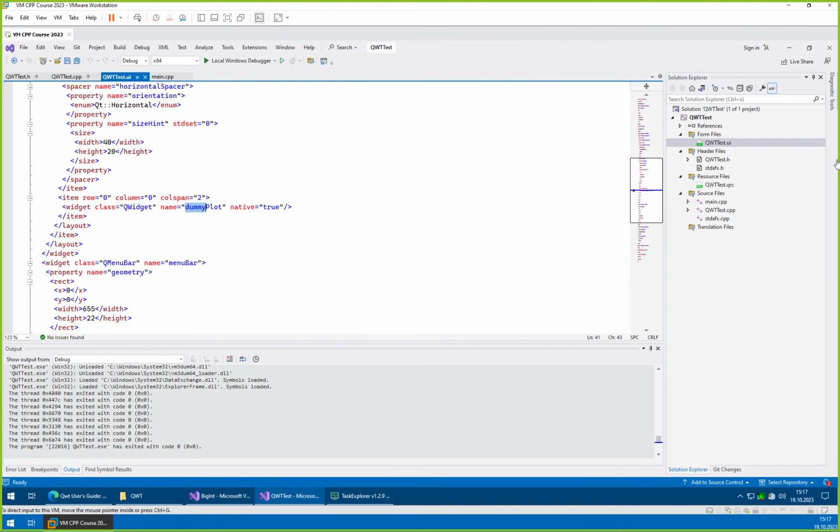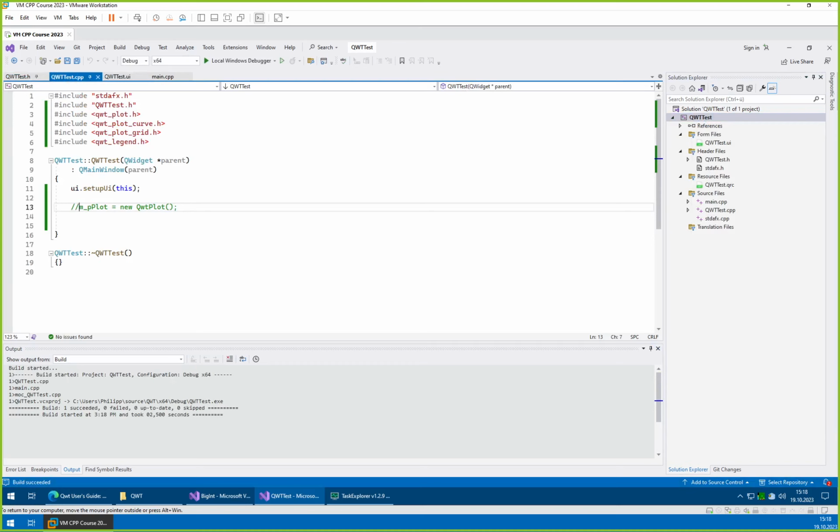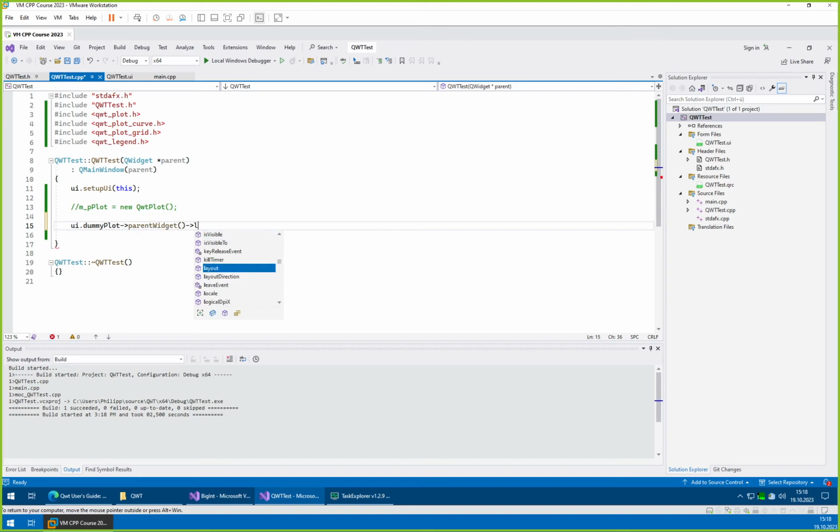It's in the file. Let's build it again. Now it did it. Dummy plot. Parent widget. Layout. Replace widget, dummy plot with this one.